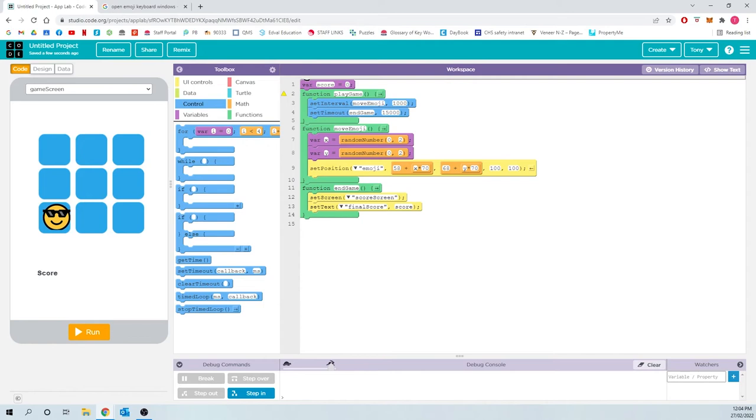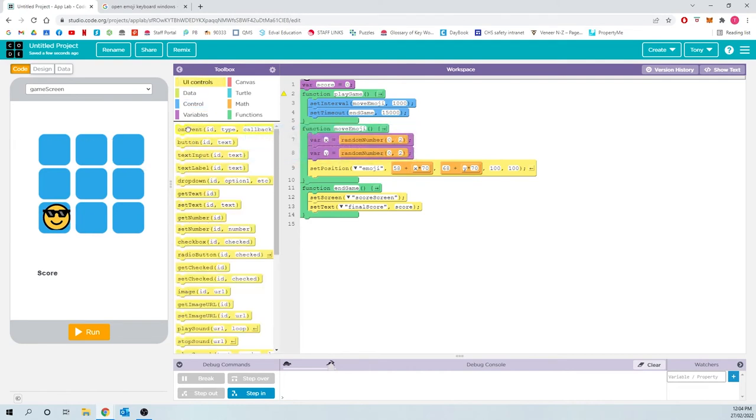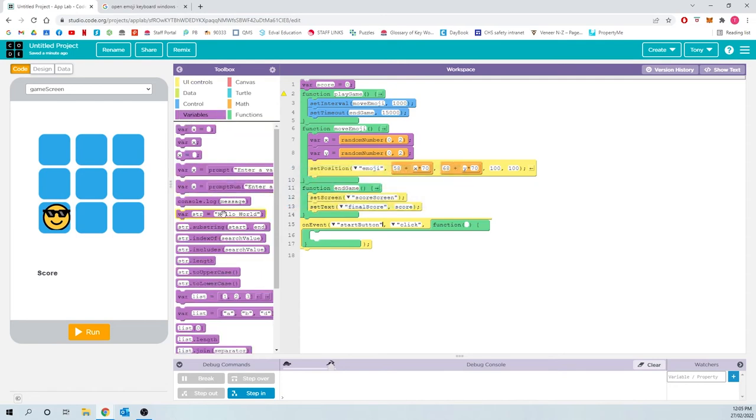So all we need to now do is create a few on events and create a way for the game to check if we've accidentally clicked the tile as opposed to the emoji, and we're done. If we go to our UI control screen, drag out our first on event, the first one we're going to do is for starting the game. So when the start button is clicked, we want to set the score to 0, because every new game we want our score to start at 0. So we go to this variable tab and then x equals something, and you're going to type in score equals 0.